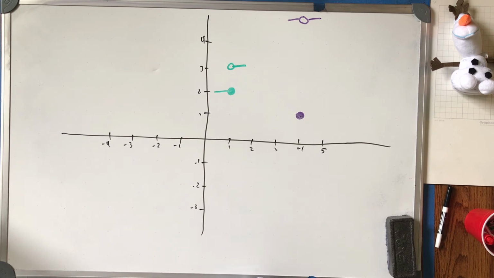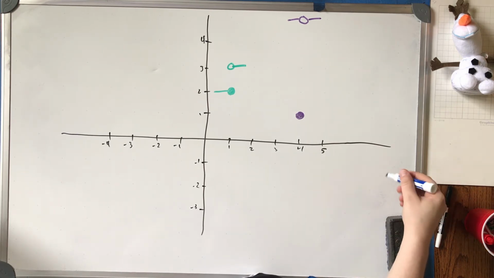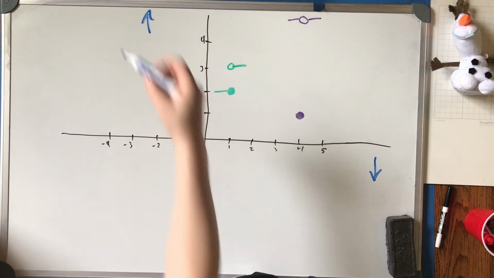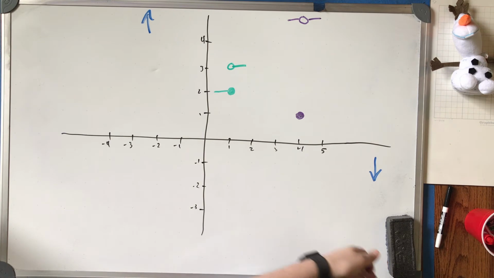Next, we have these two limits. As x approaches infinity, we're going down, and as x approaches negative infinity, we're going up. So I'm just going to, way over here at the end of the graph, put an arrow going down, and way over here I'll put an arrow going up. So as x goes towards positive infinity, it's down, and x goes towards negative infinity, it's up.